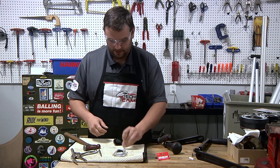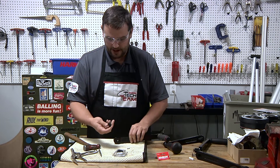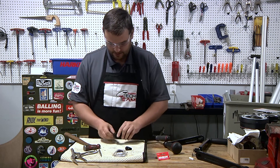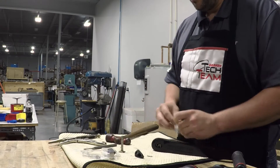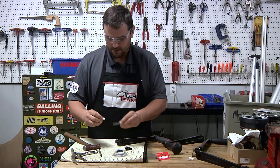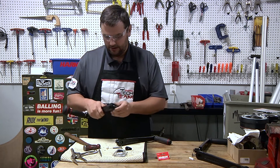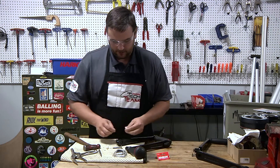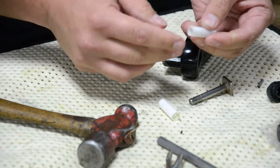Once we have the roll pin out, this is basically made up of five components. The knob, which we can see is the problem in this case, is busted off. The actual lock pin. The bearing that the lock pin rides on, which often needs to be replaced too. If you have a handle where the lock doesn't seem to stay centered or wobbles around a lot, that could mean this bearing is worn out.